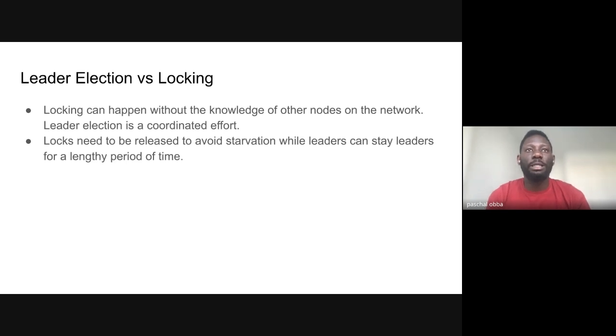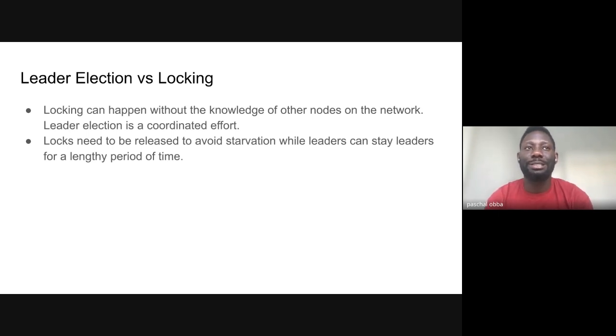Okay, locks need to be released to avoid starvation, while leaders can stay leaders for a lengthy period of time. This is very important as well. If a lock is held for very long, depending on the type of system, then you might have a deadlock or you're not able to make any progress, especially if other processes need that lock to do something else.